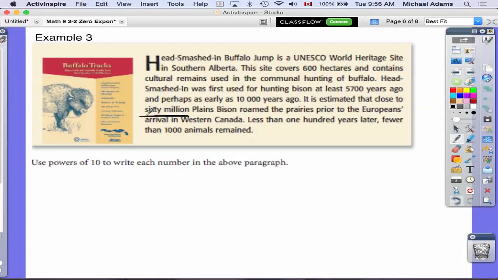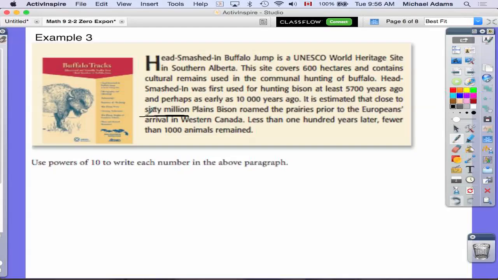We are nowhere close to having the population of buffalo as we once did. But now you're starting breeding programs. Remember what we were talking about in science? We now have breeding programs in place. We have national parks in place that are specifically protected areas so that buffalo can roam and reproduce, and so on.